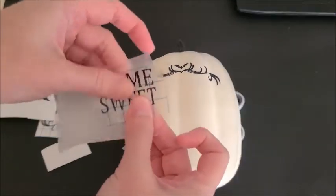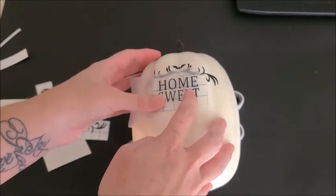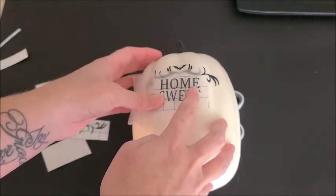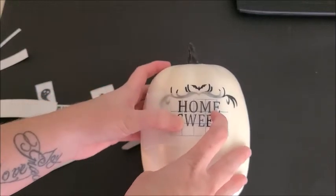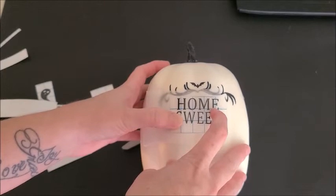And then we just want a little bit of extra of the transfer tape sticking out on the side. I probably could have made this a little bit bigger. I was using scrap pieces of transfer tape, but just leave yourself a little bit of space, because now we can move this around and get it exactly where we want. While I'm doing this, I do have a picture of my design in front of me, so I know where I want everything to sit.